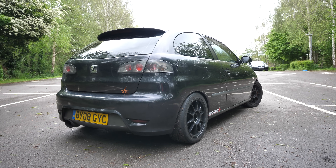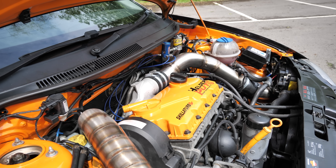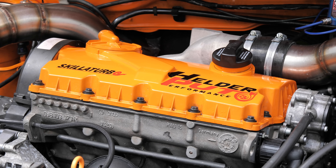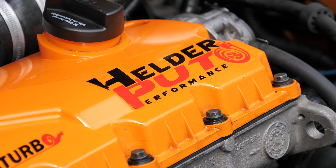We're saying 600 brake horsepower — do you want to talk us through how you've got to that number? So it's a road car, I daily drive it sensibly, I can do good miles per gallon — today on the way here I put a reset before I left home and I've done 52 miles to the gallon. To get to this power, from the block I got pistons and conrods. The conrods are Veicoma — a company in Portugal which rebuilds engines for racing. The block has been bored for two-layer pistons, which are forged.